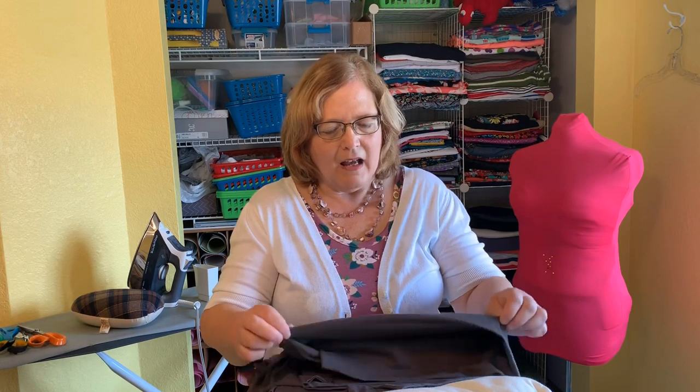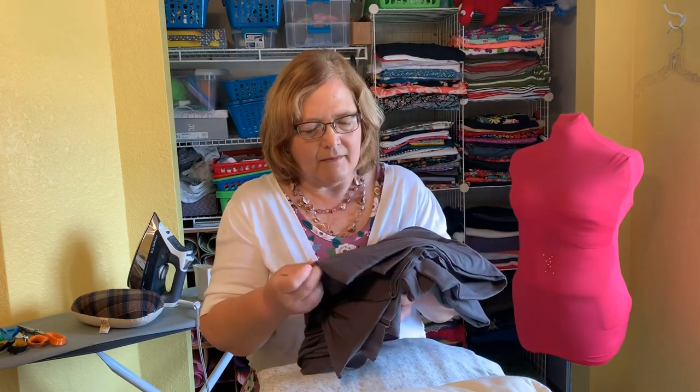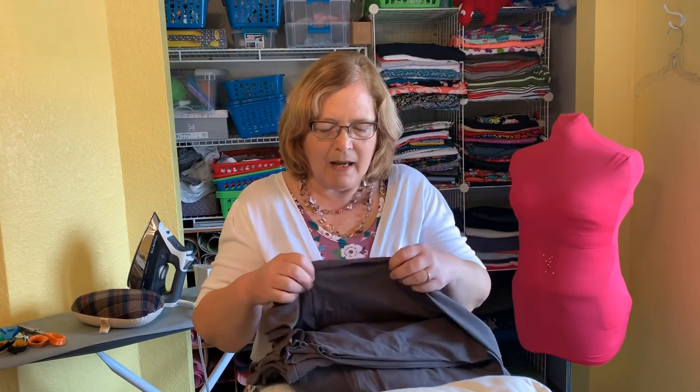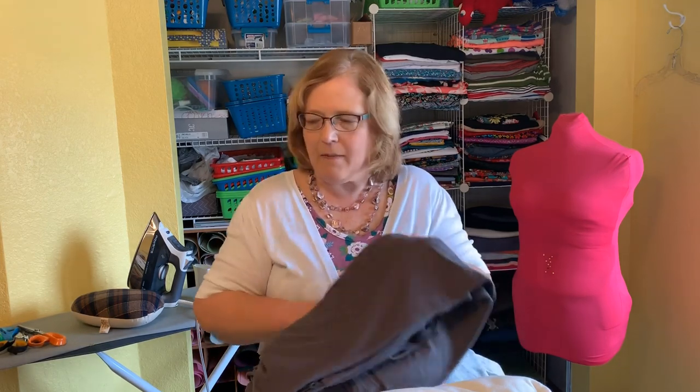I do not know how these are going to wash up. Time will tell, I guess, but I figure at least they're good for wearable muslins, if nothing else, for 60 cents a yard. You really can't beat it. So they had this wonderful polyester jersey, but it's a real nice soft feel to it. It almost feels like a double brushed poly, maybe it's single brushed, but it's a really, really soft fabric.